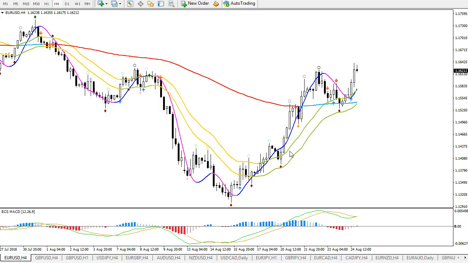Okay, let's start with the euro dollar. So euro dollar made a strong upside and we were saying that this is probably going to be a bigger ABC. So either that this was going to be a wave A and here was going to be a wave B and up for wave C.